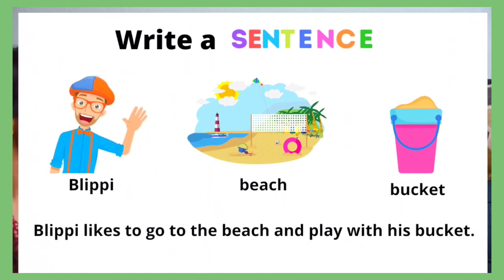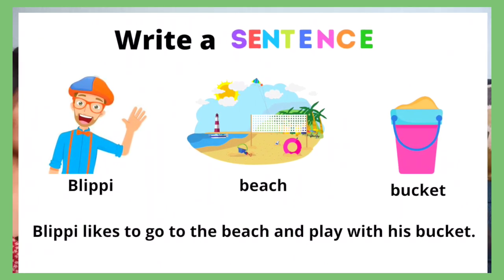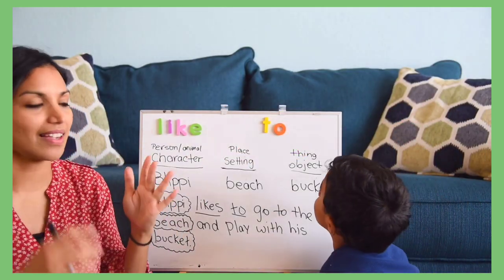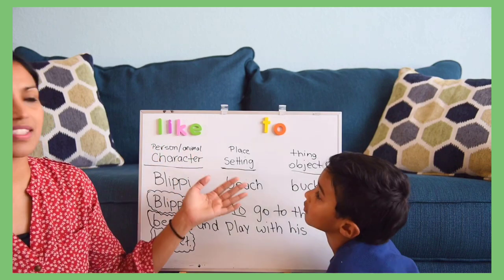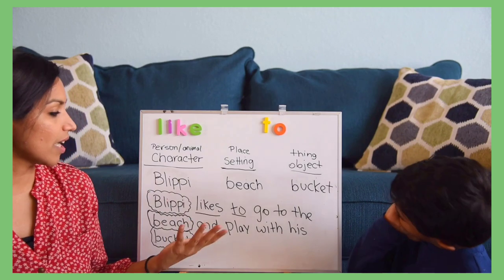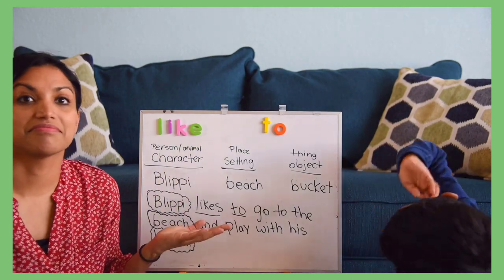All right. So we're going to do a couple more of these, but this is a great way to motivate kids to write and keep their brains active. Think of a character, a setting, an object. Have a sight word that they need to practice on. And then you're ready to go.